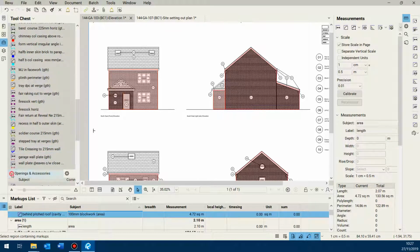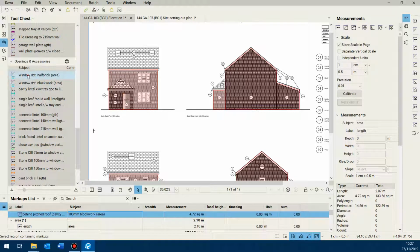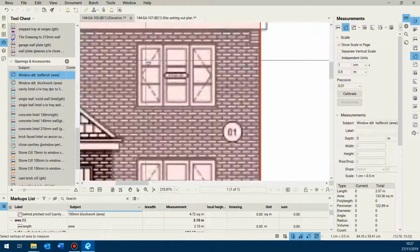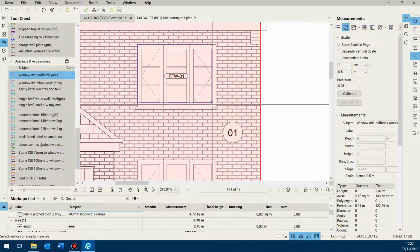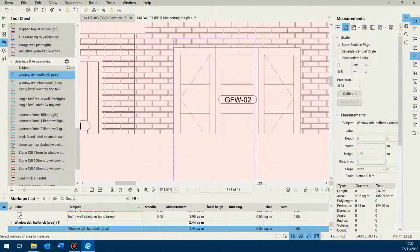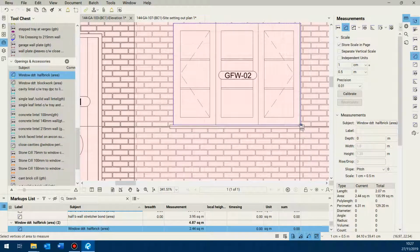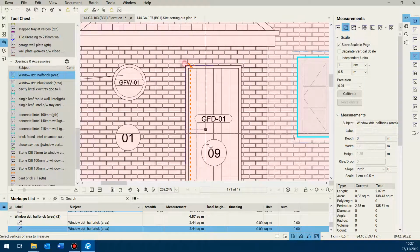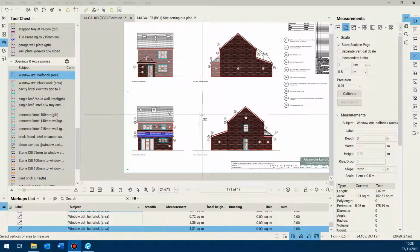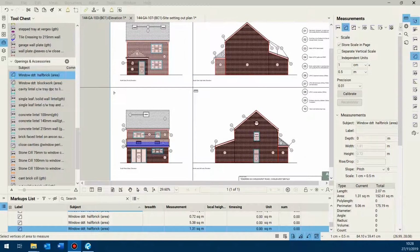It's a little bit more work once you export your data, having to add and subtract, but I think I've created you one in here. Window deduct half brick area. Now I've used the perimeter tool for creating that particular tool, so that I can just drag from corner to corner. Remember, if I'd have used a polyline tool, I would have had to have gone around each corner clicking, which takes a lot longer. Let's just get rid of these windows. I've gone ahead and deducted them all.